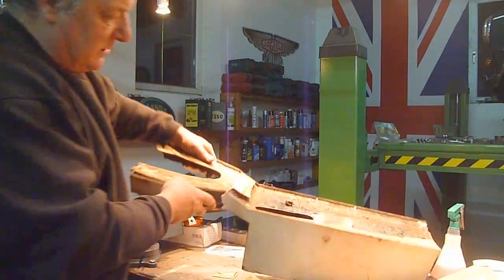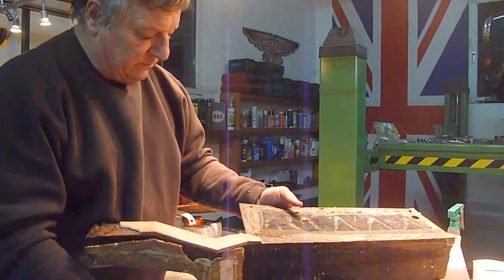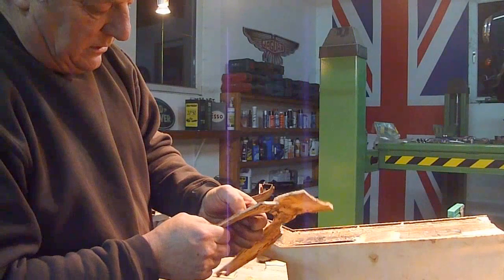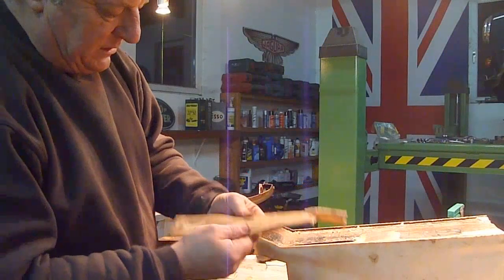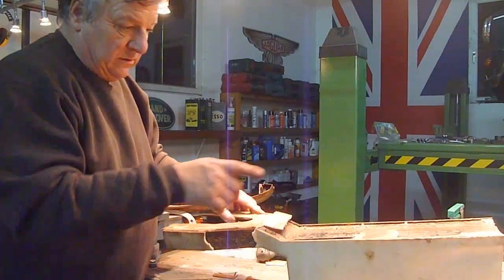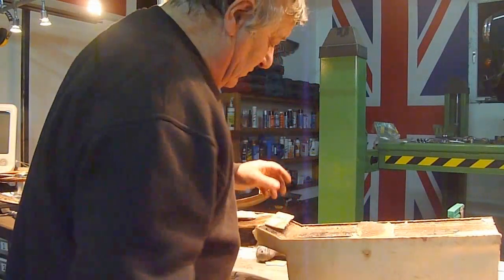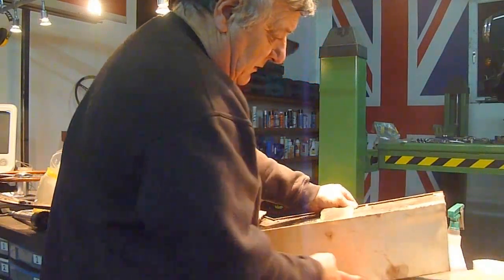This is the center console. It's quite flimsy even though it's got a few triangular pieces for some rigidity. What I found was there's a thick padded foam on the side. Whether this was foam that's just gone hard or more of a PVC-type foam I'm not sure — it seems like it was thicker. The thing to do with this is not to use any heat on it because it will just burn, and the fumes are awful.